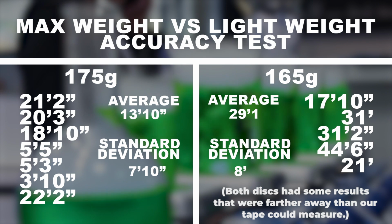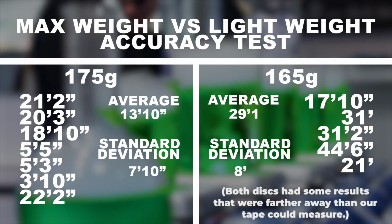So based on these results, my conclusion is that while the weight of the disc does have a small effect on consistency, player comfort appears to have a much bigger effect. If I were to do this experiment again, I would have Zach try to throw the same angle and power repeatedly and just gather the results based on where the discs land to get raw consistency numbers. So that test didn't exactly go as planned.